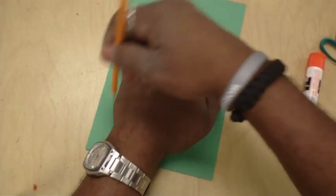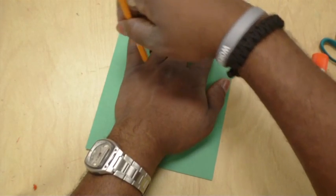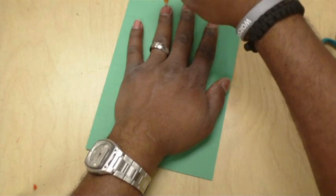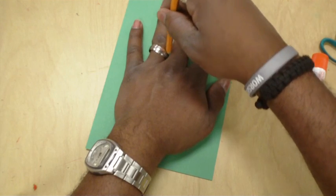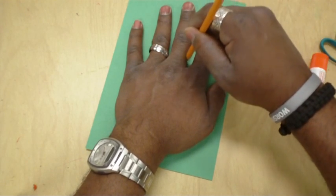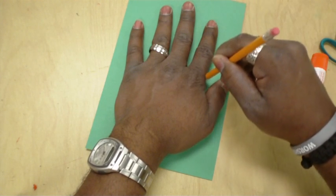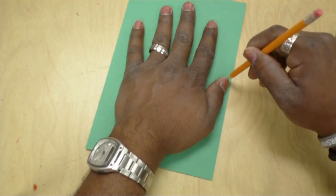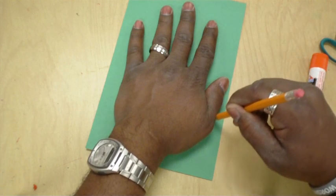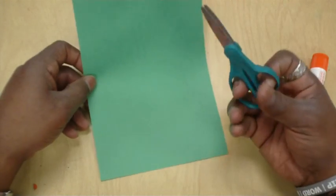You grab your pencil, and you're gonna trace around your hand. Be very careful and make sure that your hand stays still, and that your pencil makes one fluid line all the way around your hand. You grab your scissors and we're going to cut it out.